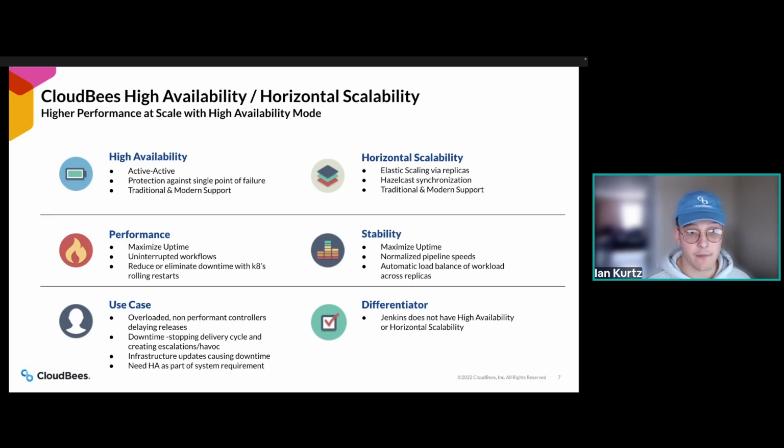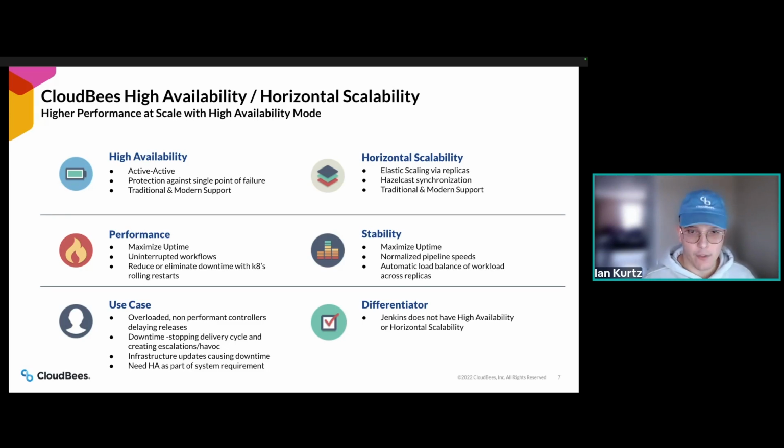So this impacts every single person who utilizes something like CloudBees CI, whether you're a developer or a toolchain administrator. High availability is a table stake requirement, especially for business critical systems like Jenkins or CloudBees CI. So an architecture where we give you a single logical controller that can spread its workload across multiple replicas is exactly what we have released. And that gives you the ability to horizontally scale without many human touch points, and that will maximize your uptime, right?